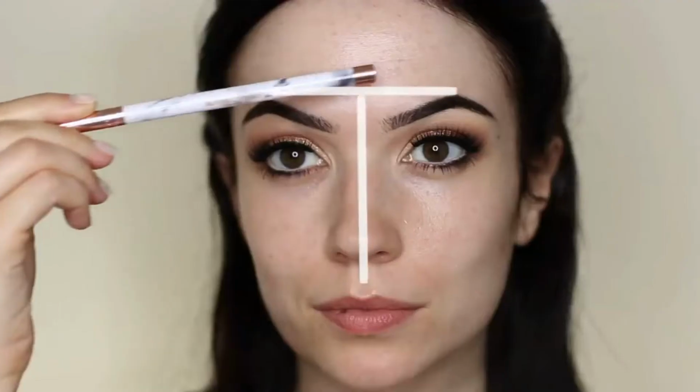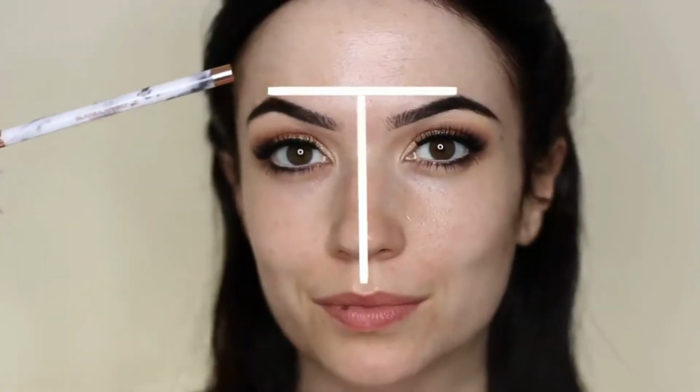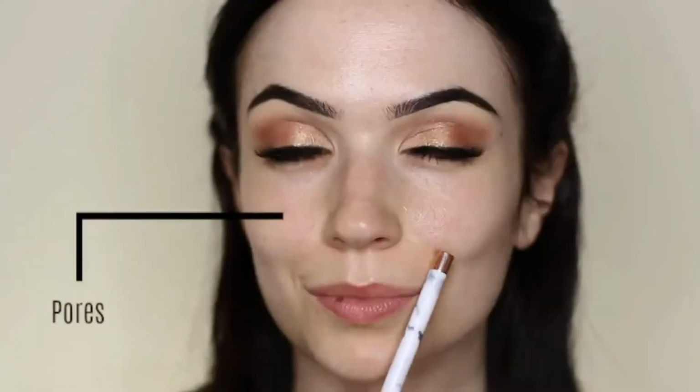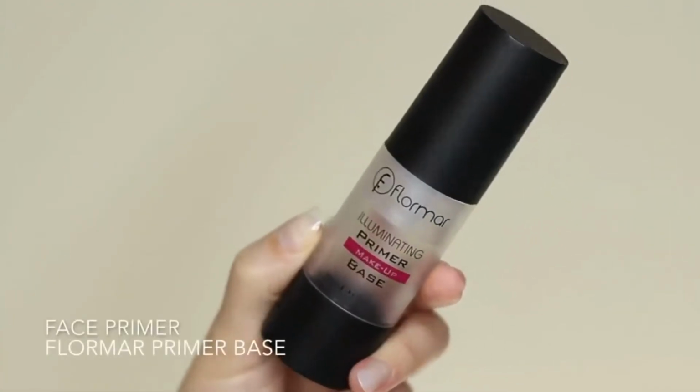Now let's talk a little bit about the skin. So I have a problem area in my T-zone, which is the area across the forehead and down the face. So the top part of my T-zone is very shiny, and then working through the center, I have larger pores. So down the nose and on either side, I tend to have pores, and that's where my primer comes in because this is going to help work with these two problem areas.